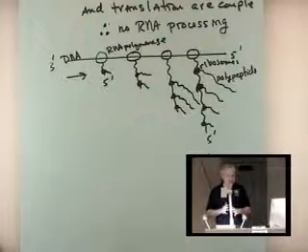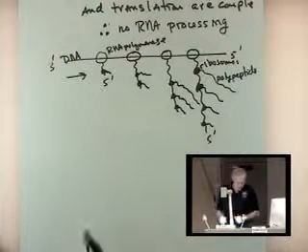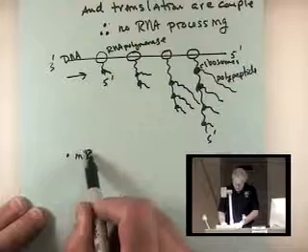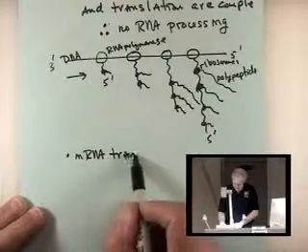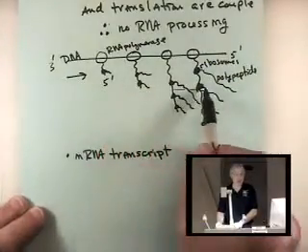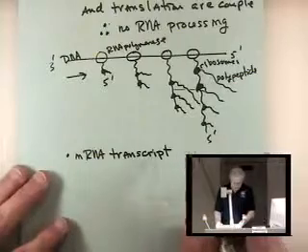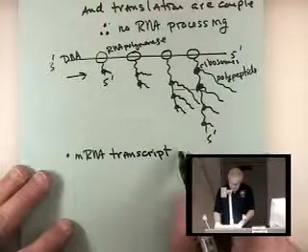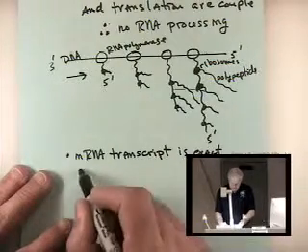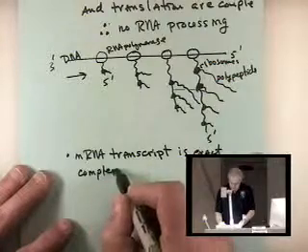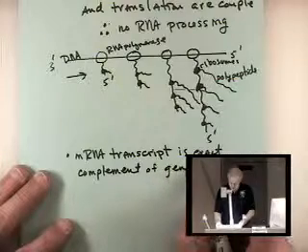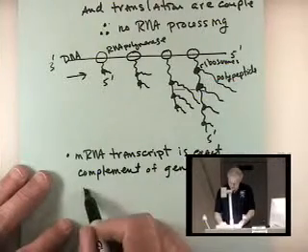In eukaryotes, it isn't. It has to be processed. So in prokaryotes, these are different lengths of the same mRNA transcript being transcribed. The mRNA transcript is an exact copy, an exact complement of the gene from which it was copied.